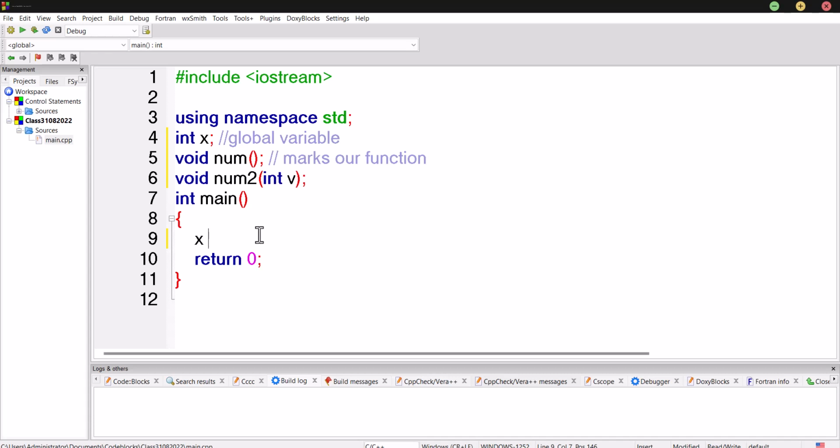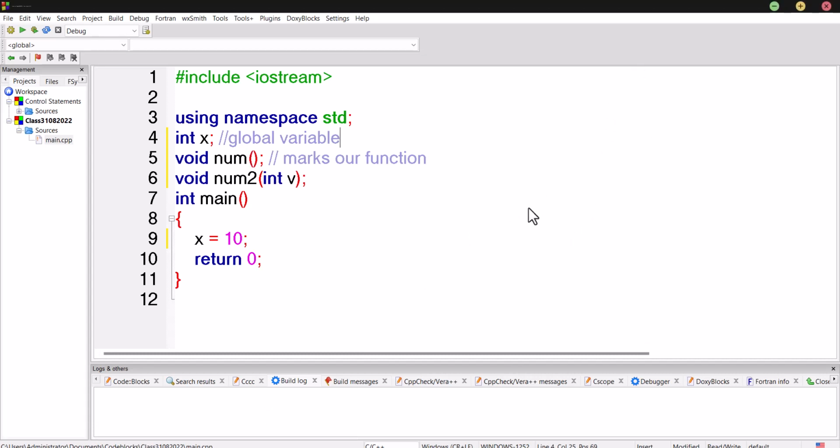So x can be equal to 10 because x has already been declared before we started our main function. However, for line 5 and line 6, we would also need to specify the contents of the variables. So, for example, we've got num1 and num2, which are our elements.